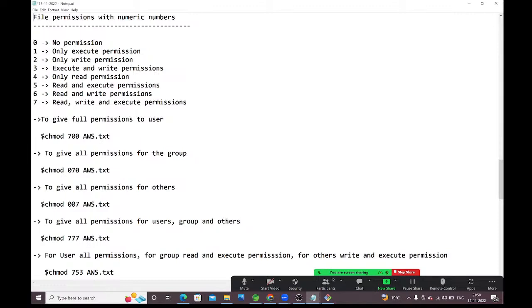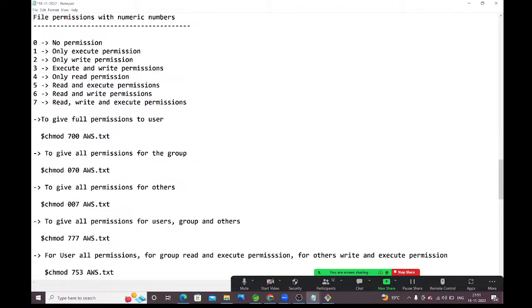Say my colleague is also connected to the same Linux machine. I am doing some read operations, and my colleague is doing some write operations. Multiple people can connect to the same Linux machine and perform different operations. Every Linux machine will have one root account. That root account we call the super user.